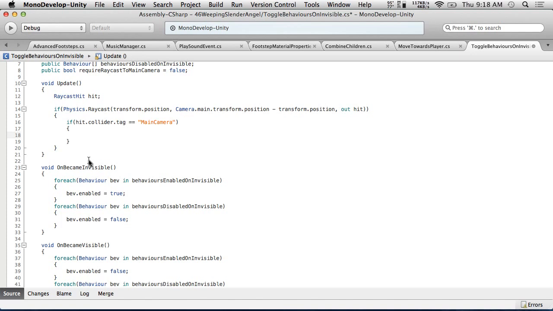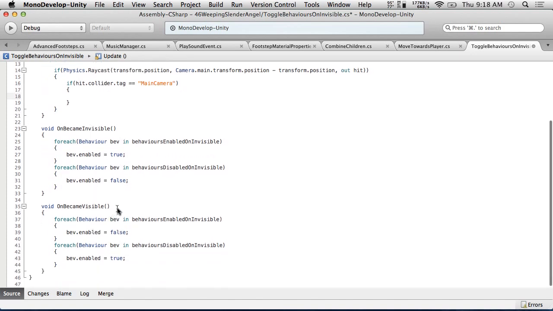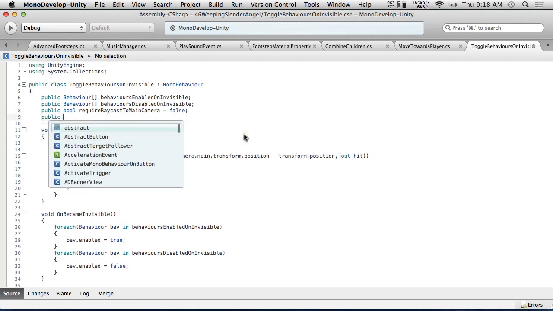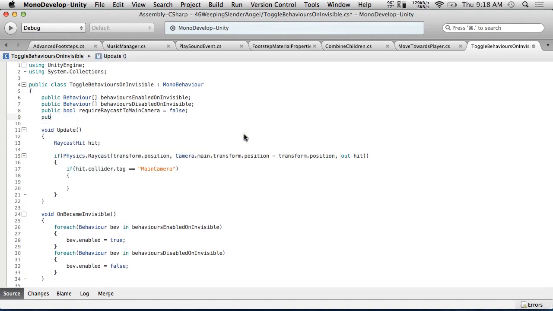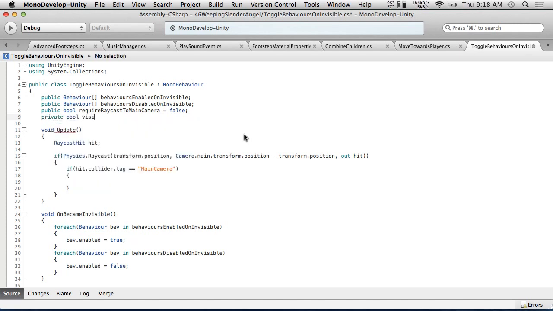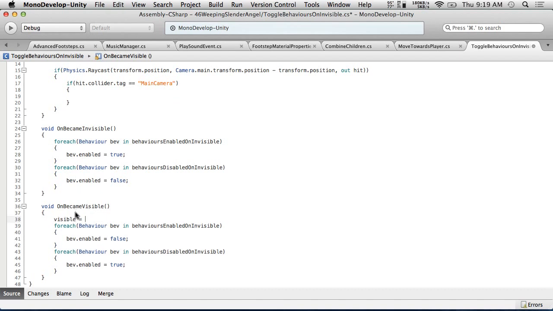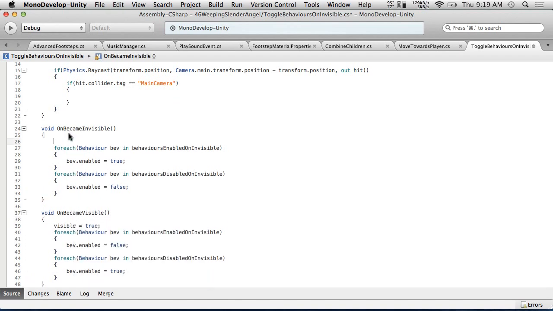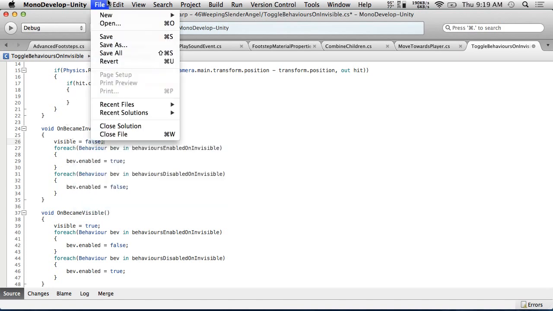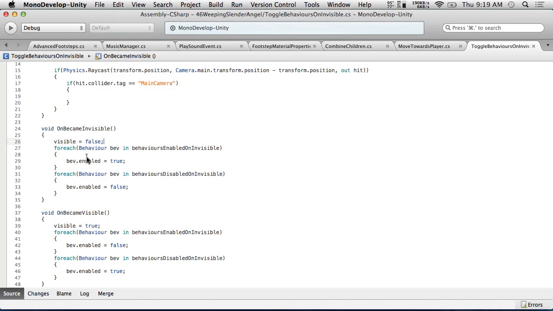I guess we're going to have a separate bool here. Public bool, or private bool, visible equals false. We'll default it to false. We will make sure that visible equals true here, and visible equals false here. And actually, let's also do a check.